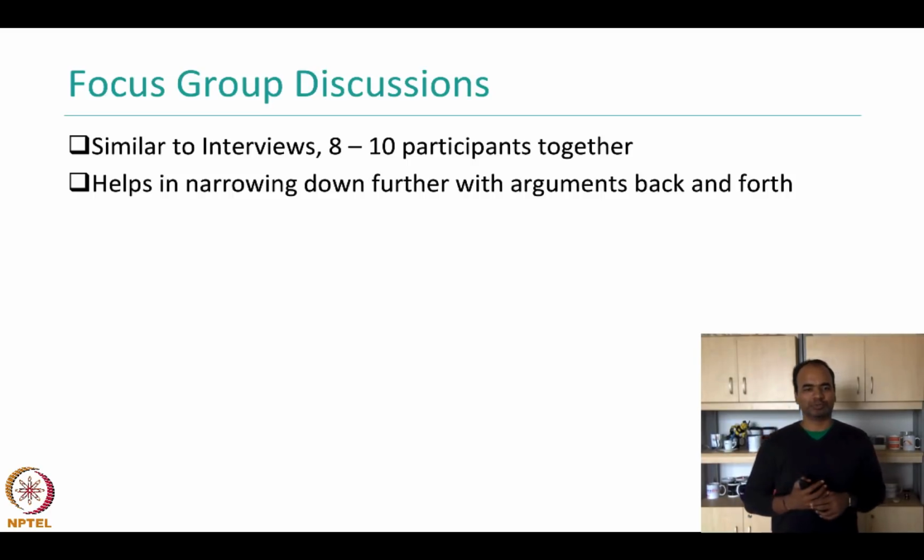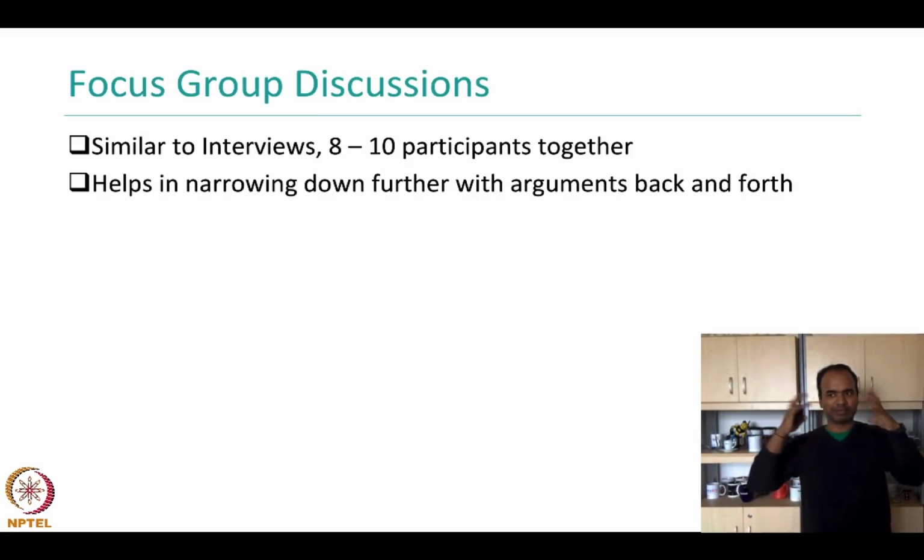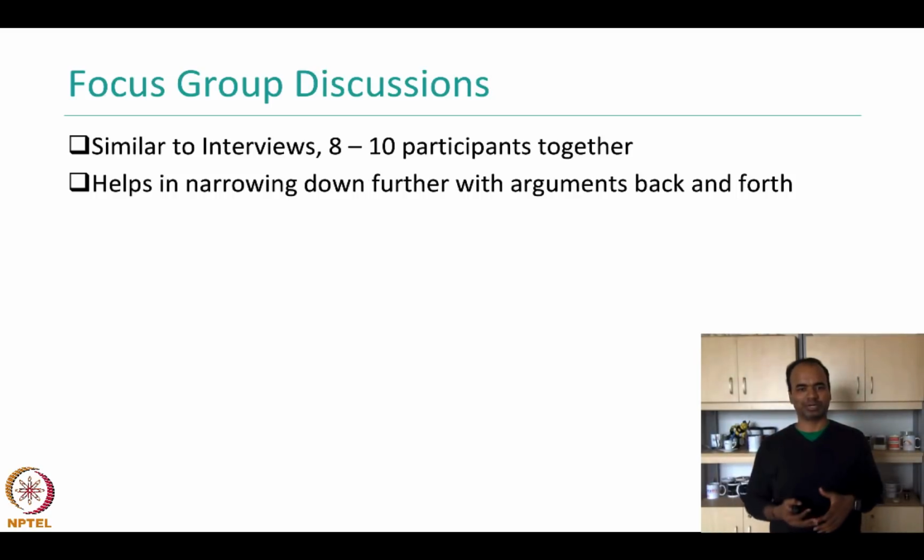So what does this focus group discussion, FGD, so to say, help with? FGDs help you narrow down more from the conclusions that you got from interviews. Because what's going to happen? Just think about this, methodologically, about how it's working. First, I want to develop a design, I want to develop something. I started doing my cognitive walkthrough, which is me as a user, trying to speak about what's going to happen or the input for the user.